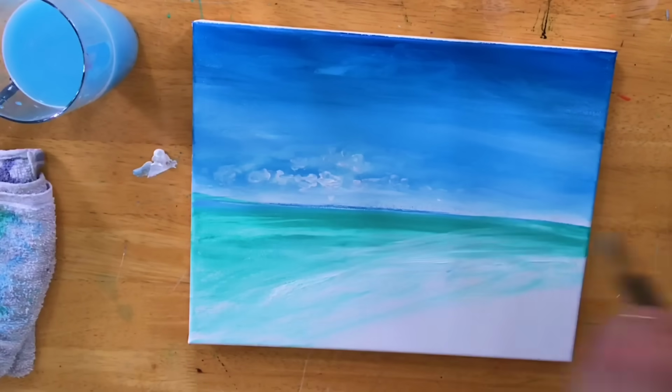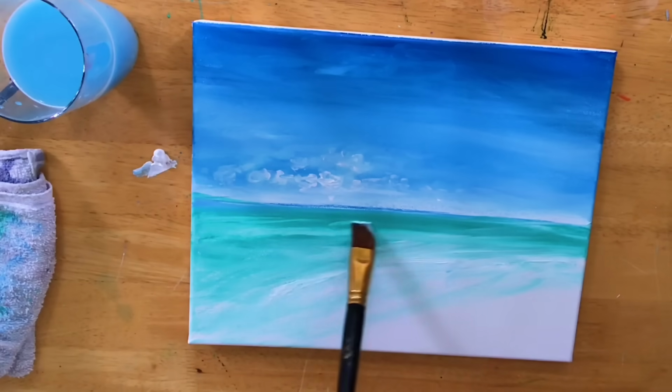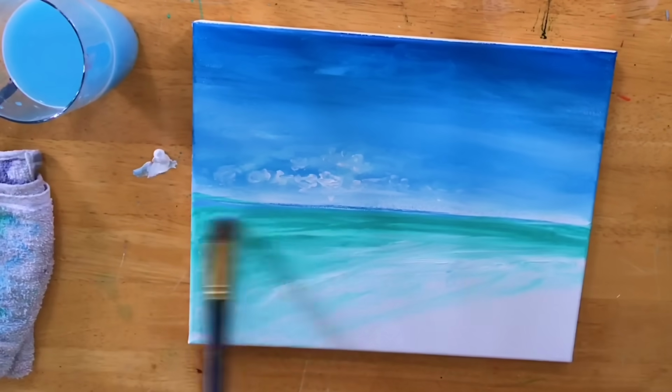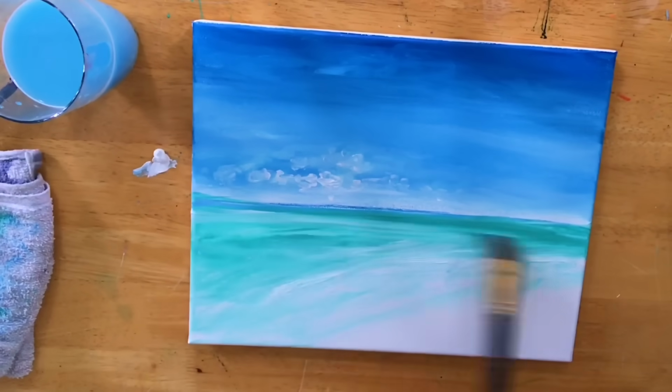And I'll just brush softly back and forth. Get a little bit on the edge there. Pick up a little bit more white and make this area a little bit lighter.